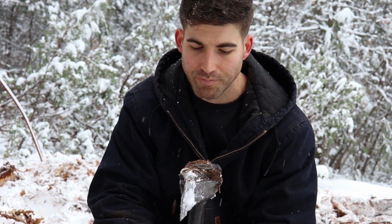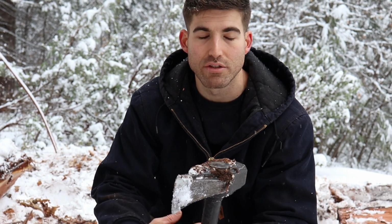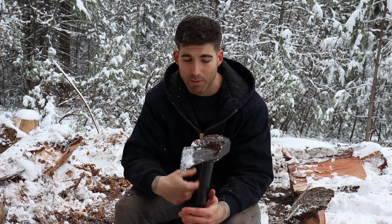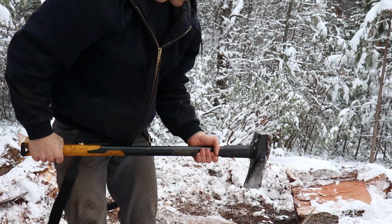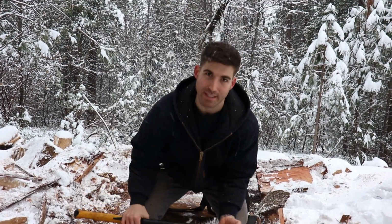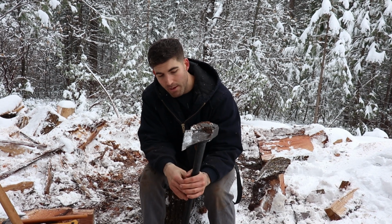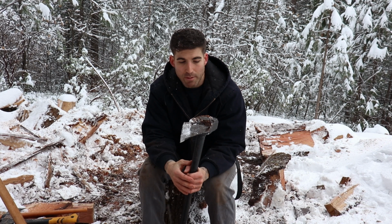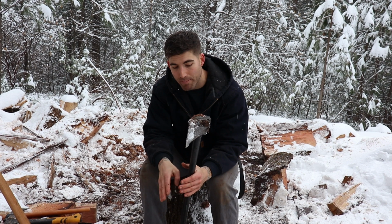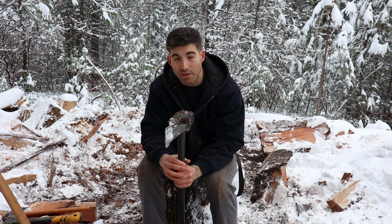Now here's my issues. These are not supposed to be like an axe you take care of and continue to rebuild. Once one of these breaks, which is likely to happen with beginners more than it'll happen with me, it'll break from what's called overstrike. When you miss and hit that synthetic handle, it's only got a couple of bad misses in it. And luckily I'm at the point in my splitting career that I don't miss that often. But when you do, it could be the end of that axe. So you have to be prepared to spend less on these, because everyone needs a synthetic maul around, but you have to be prepared to spend less because you might have to buy one every year. So I just think you need one of these around no matter what.